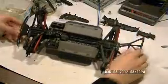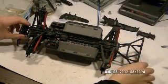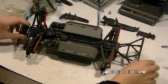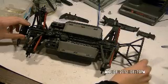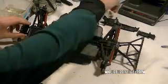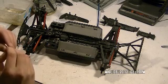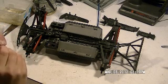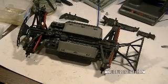In this video, I'm going to be showing you how to fix your servo if the gears get stripped, which has happened to me twice already. I think it's just a defect that is involved with Traxxas. The bottom gear on the servo setup gets stripped a little bit, and then the whole servo just doesn't work well, and it starts making weird noises, and it's a little scary.